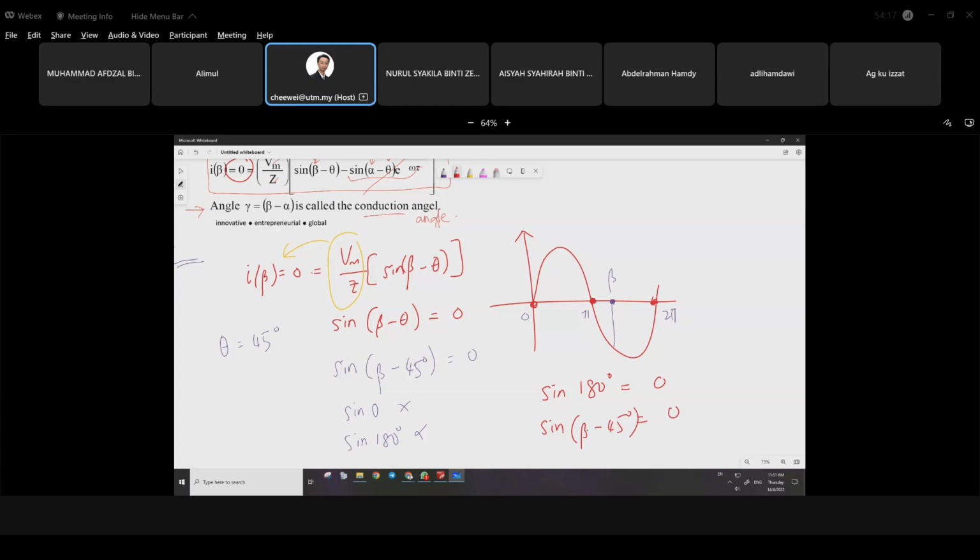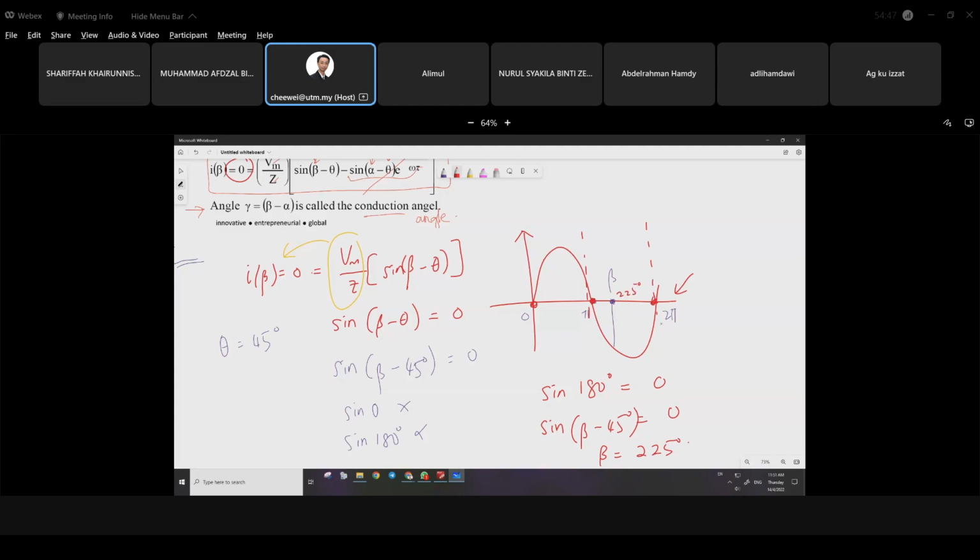Okay, we equate this one. So what will beta be? Earlier, if we take 360, it will be out there, outside. But our beta is here, in the middle between pi and 2 pi. So if you take 360, you'll be out of the range. So make sure that you pick the right one. So I'm picking the 180, right? So I get 225. Right, 225 is here.